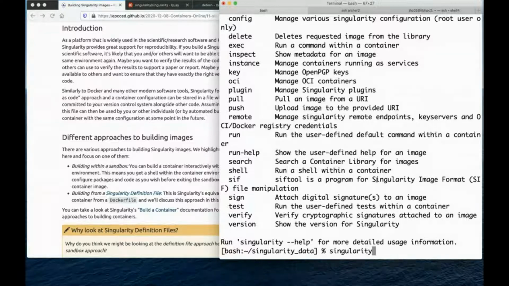But ultimately, the Singularity version that we're running inside this container is completely unaware of the external machine. All it can see is if you've mounted a directory into it, it knows it can write stuff into that directory, but it doesn't know that that directory is actually on the host machine. So this all happens in a little sandbox of the Singularity container, and once it exits, everything's gone. It's only if you've bind mounted a directory, as we've done here, that the files can persist on the host machine. So that was a good question.